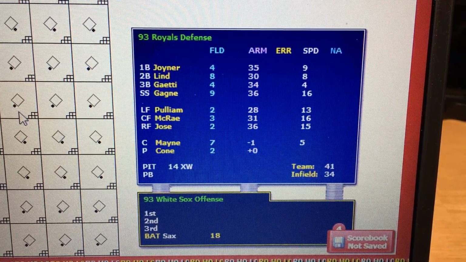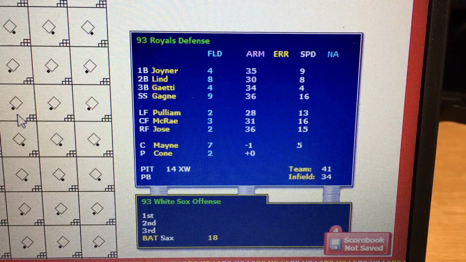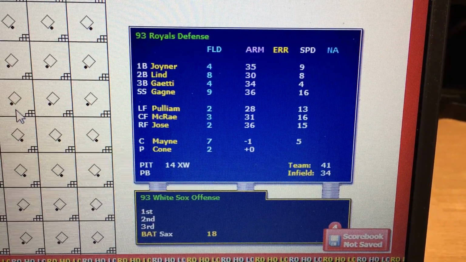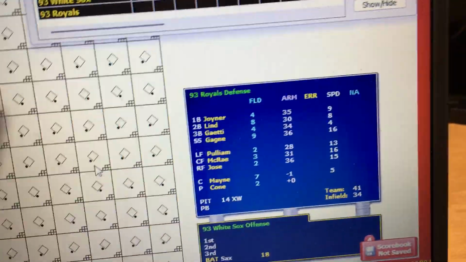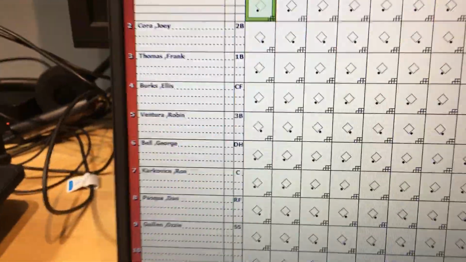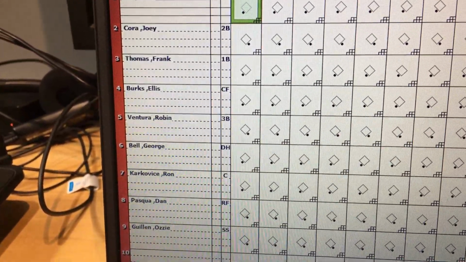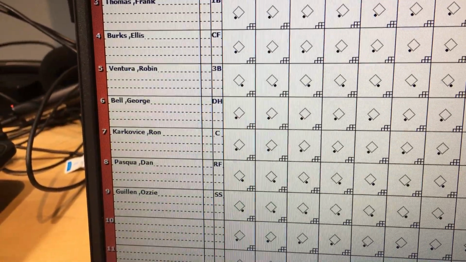Outfield left to right, we're going to have Harvey Pulliam, Brian McRae, Felix Jose, and George Brett's the DH. And then your White Sox lineup is going to read Steve Sax, Joey Cora, Frank Thomas, Ellis Burks, Robin Ventura, George Bell, Ron Karkovice, Dan Pasqua, and Ozzie Guillen.